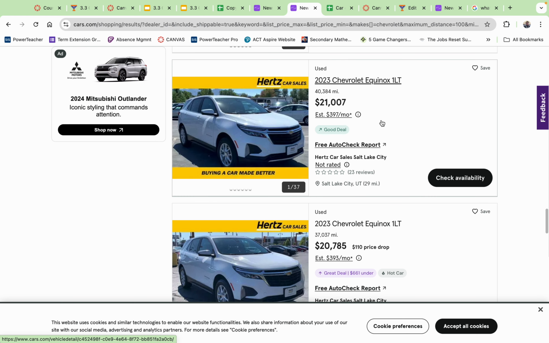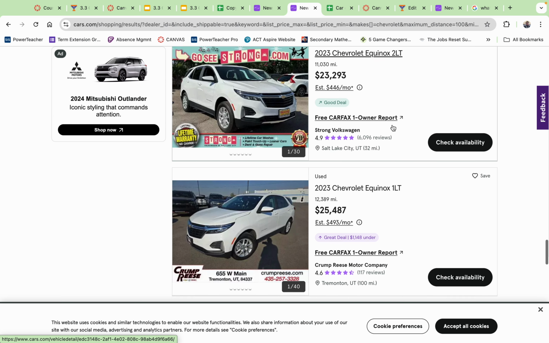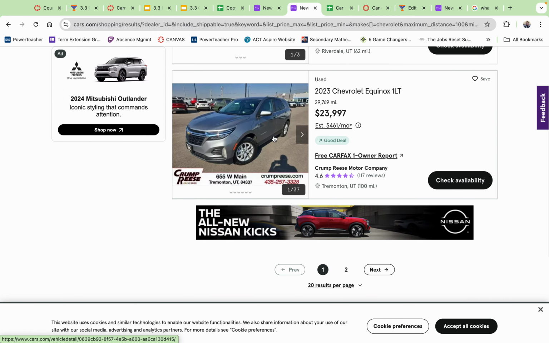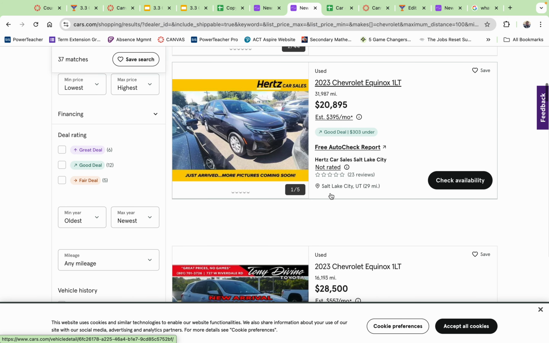Hopefully, please make sure that you find the same car you're trying to compare, right? As you can see, this 1LT might be a little bit cheaper, so that comparison would not be very balanced, would not be valid. But if you do the LT, you will be able to find it, depending on the car you chose. So what I do is look that up, right? So I'm going to find different values for different years.